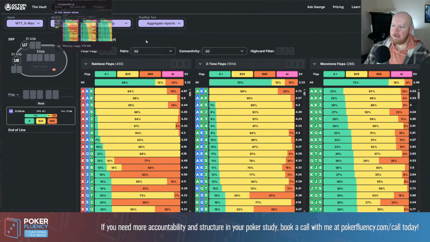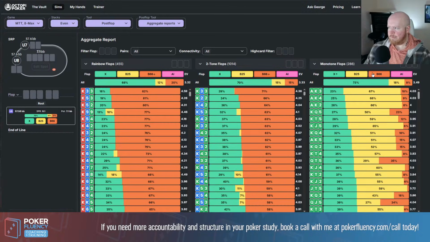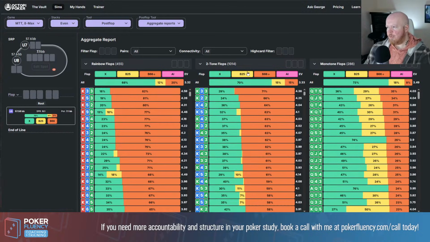If we then look at the distribution of the bet sizes here, you can see that there are a few boards that allow a decently high frequency of this B66 size. So let's take a look at that next. And what you'll see is that this B66 size is actually surprisingly common on some textures here, specifically because the small size would give our opponent a lot of easy floats, a lot of easy calls that maybe have like a backdoor, something like that, but this 66% actually starts to apply a bit of pressure.